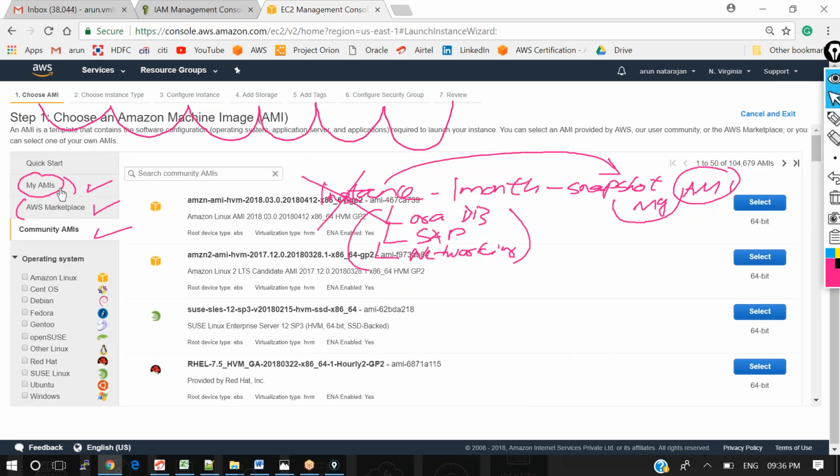Those are the different options AWS gives us when you want to use an OS. Here you can see the community OS: Amazon Linux, CentOS, Fedora, OpenSUSE, and many more are available. You can check and deploy that OS onto your instance.